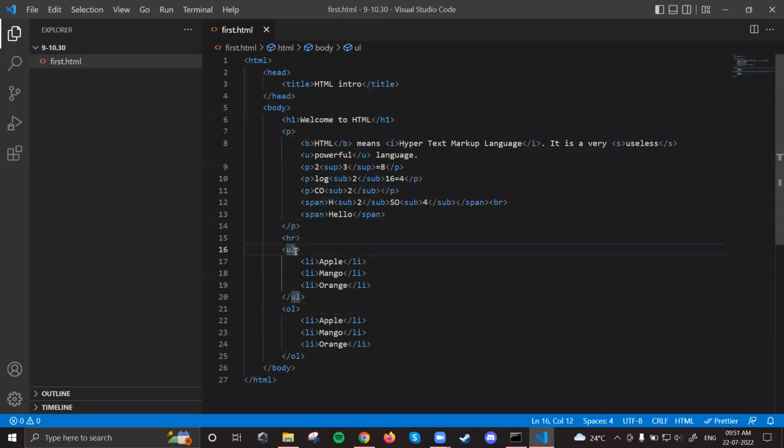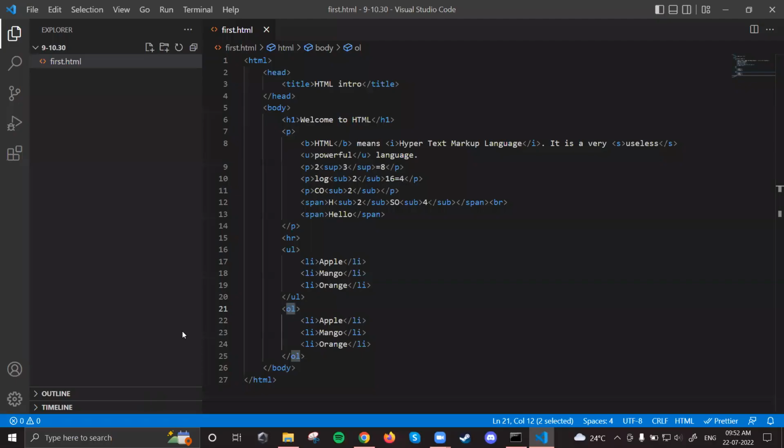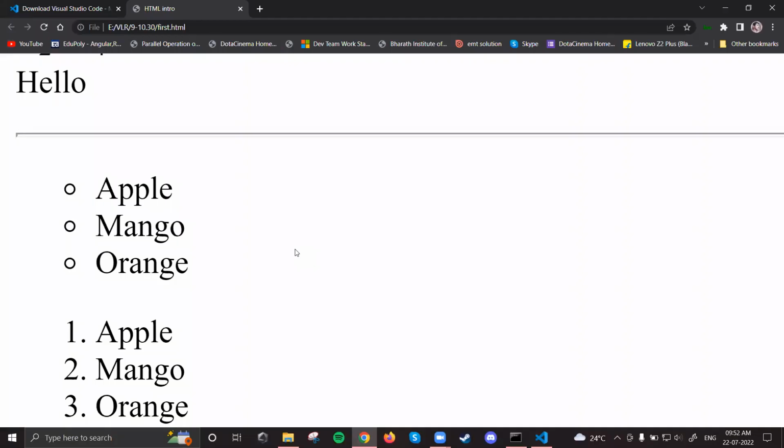Okay, that is not a circle, that is not a dot, that is known as disk in HTML. And ordered list, what does it do? It takes by default type equal to 1. Okay, type equal to 1, if you write, it will be displayed like this, but it takes that by default. You don't need to say that. But if you want to change something, then we can use the type attribute. So for example, let me show you here. In the ul, type is equal to, I have shown you circle. So what happens when I write circle? It becomes like this.